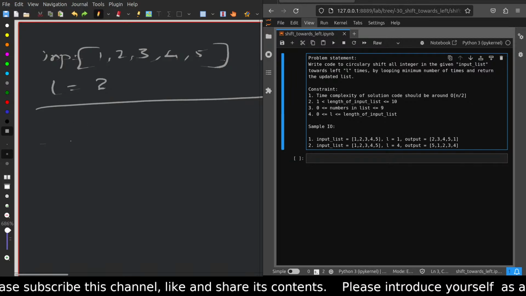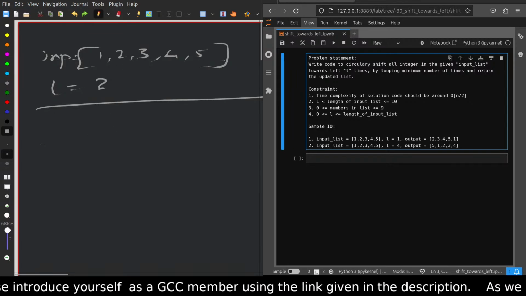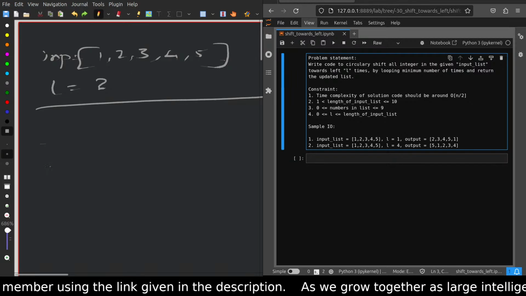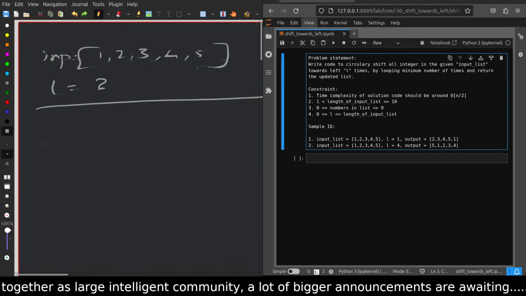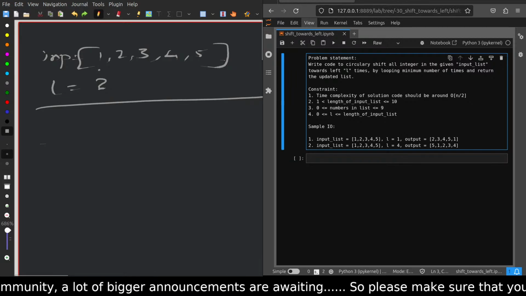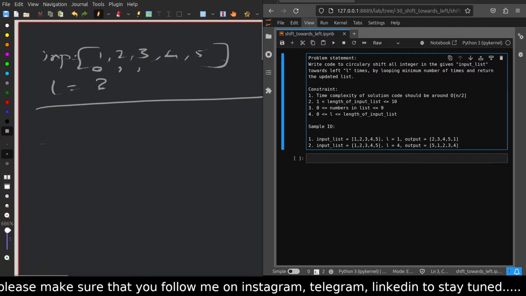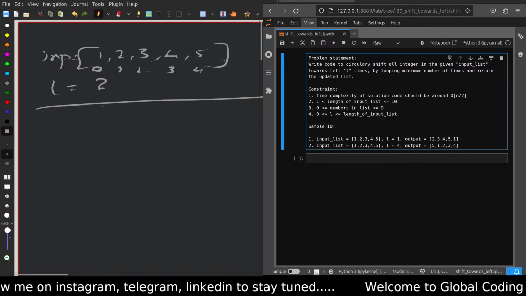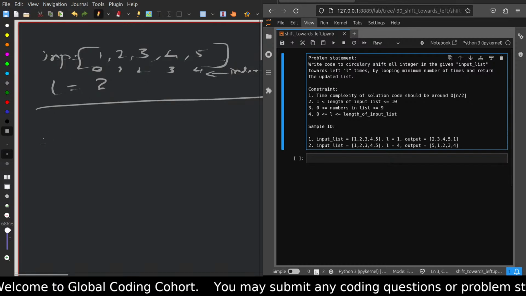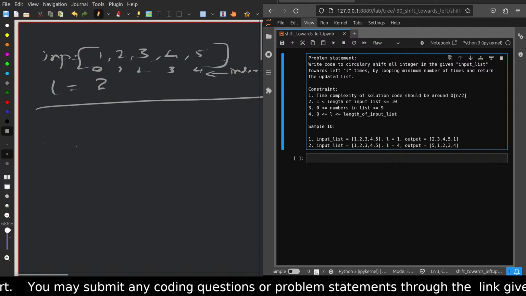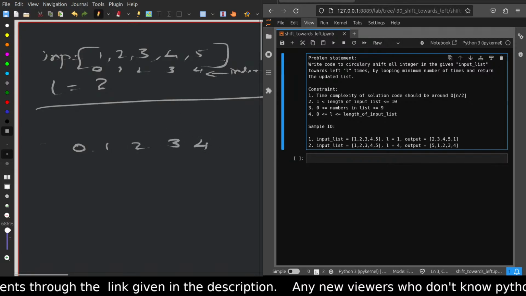So when we do that, we will get something like this. First of all, I will write the indices: this is index 0, isn't it? 0, 1, 2, 3, 4. Currently in the input, at the zeroth index 1 is present, at index 1, 2 is present, and so on. Similarly, I will write 0, 1, 2, 3, 4 for the output.